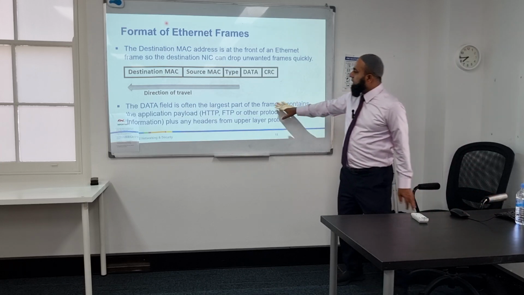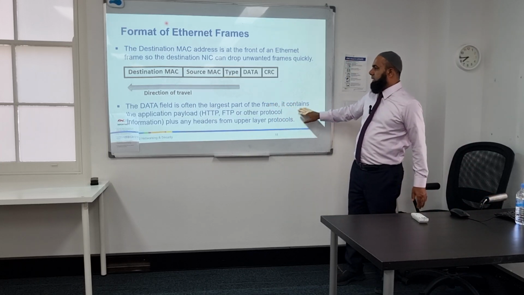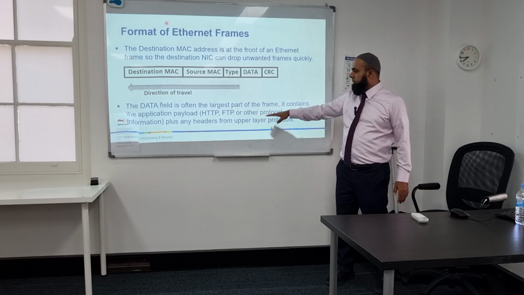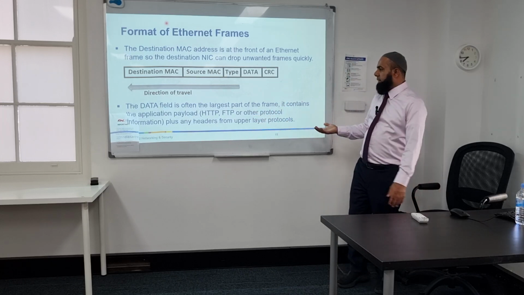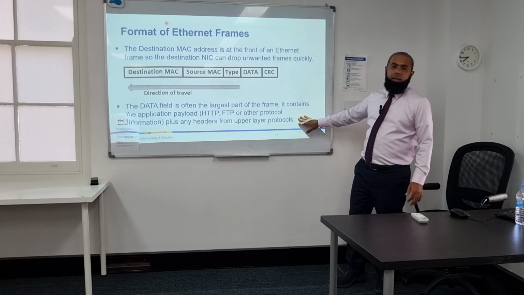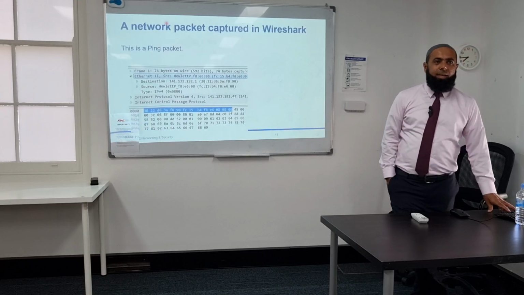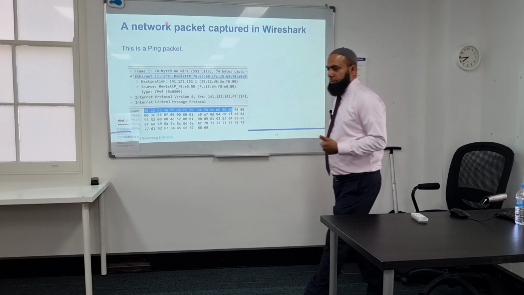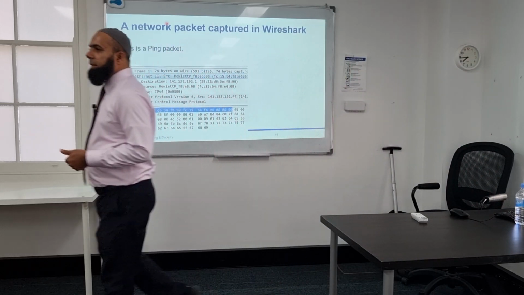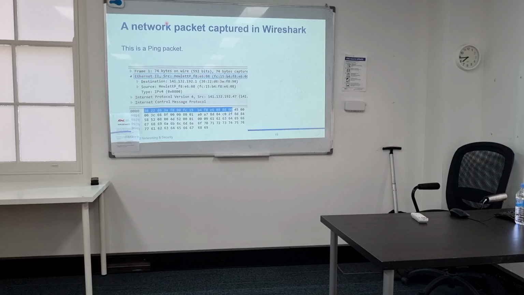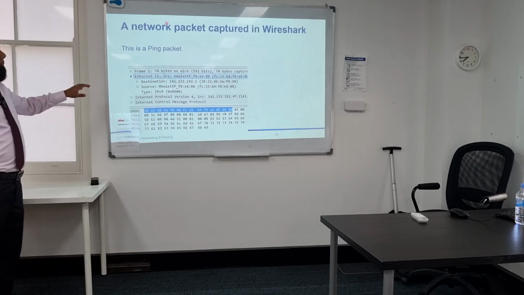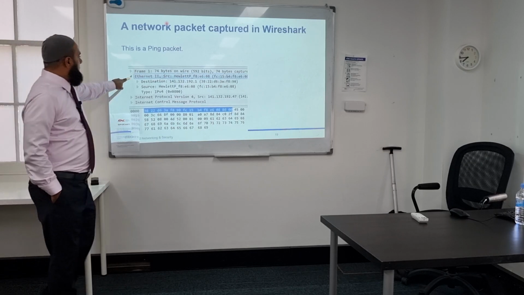So the data field is often the largest part of the frame. It contains, we know, HTTP, or if it's FTP, whatsoever it is, plus any header from upper layer protocols. So now we can see that in Wireshark, a tool that is used to check the network traffic, how it is going on. So you ping a packet. So this is an Ethernet frame.